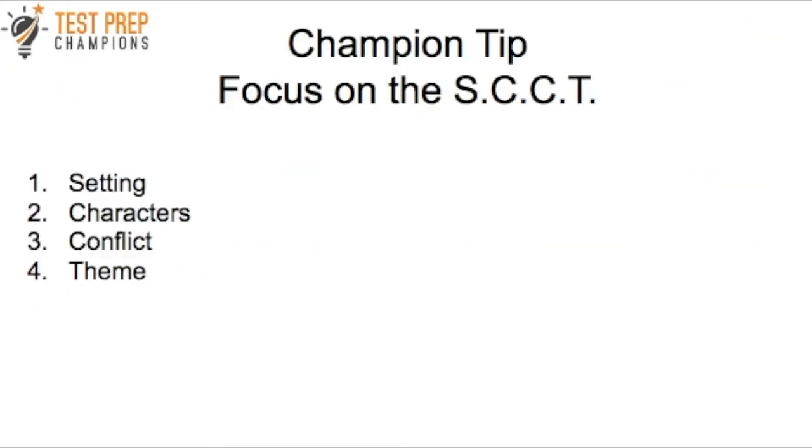Now, I recommend when you are reading a story or a fiction passage on your test, two of the first things to figure out are the setting, where is the story taking place, and who are the characters. And in my opinion, from my experience teaching reading comprehension, not being able to keep track of the characters is one reason why test takers sometimes struggle.